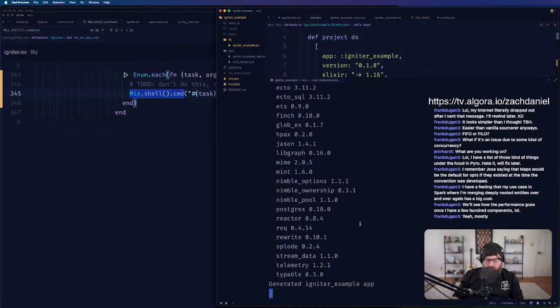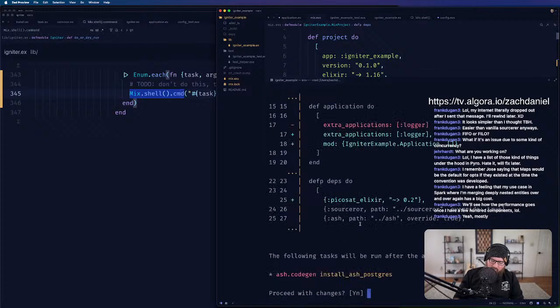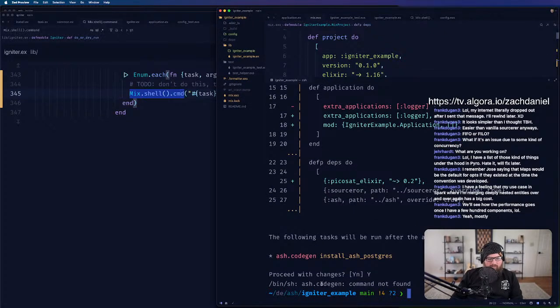And I was even considering having a spark.options.struct, like a Spark options struct generator that would generate a struct from the option specification, and you could have it return that. That way you can be like, options equals spark.options validate, and match on the struct that was generated, and then you'd get autocomplete for the options, and you'd avoid a bunch of other problems like that. That would be a great contribution to Spark, by the way. Anybody listening who wants to write something relatively encapsulated, a fun metaprogramming problem, and also performance improvements to Ash.